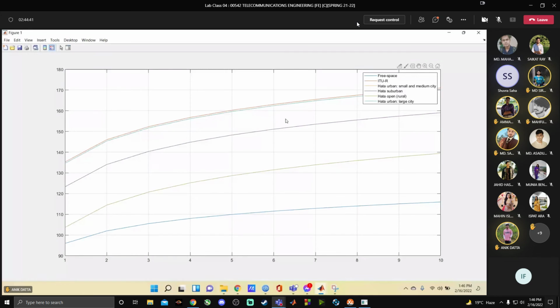ফ্রি স্পেসে কোনো বিল্ডিং অবস্টাকেল আমরা কনসিডার করি না, এই কারণে বেস স্টেশন অ্যান্টেনা হাইটের চেঞ্জের কোনো এফেক্ট ফ্রি স্পেস মডেলে আসবে না। There will be no effect on free space model, but the other models consider these buildings and obstacles. That's why এখন দেখা যাচ্ছে যে if you increase the base station antenna height, the path loss actually reduces, isn't it? Yes sir. কেন? এটা লজিক্যালি কেন হচ্ছে? এটা খুব সিম্পল, তুমি যত উপরে উঠবা তত বেশি কভারেজ দিতে পারবা, isn't it? সিম্পল আইকিউ থেকেই বোঝা যায়। সো দ্যাটস ওয়াই তোমার বেস স্টেশন অ্যান্টেনার হাইট যত বাড়াতে পারবো তুমি, ইউ গেট এ ফেভারেবল সিচুয়েশন, তোমার পাথ লস তত কম হবে, এন্ড দিস এফেক্ট ক্যান বি seen from these results.